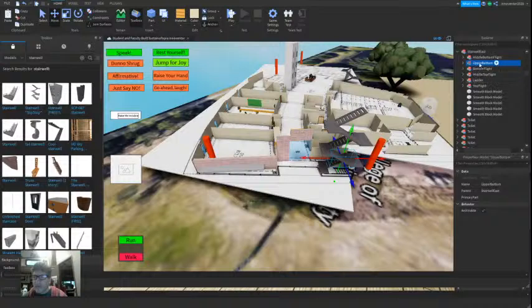So I named this wrong. This should be bottom upper, and then this one is bottom lower. Should get consistent with my naming. Bottom lower, middle top.